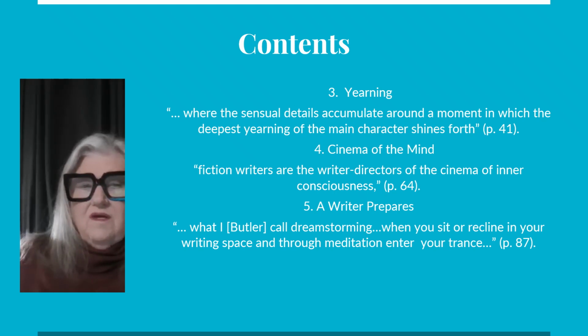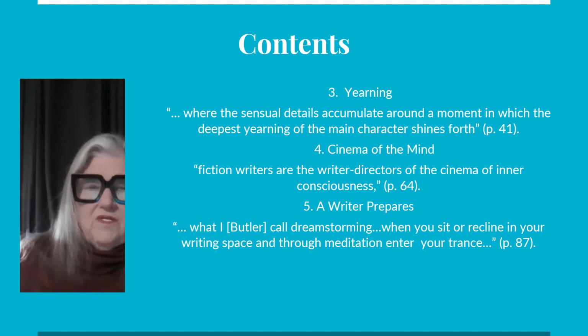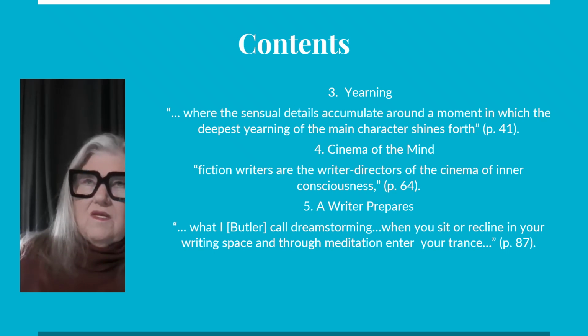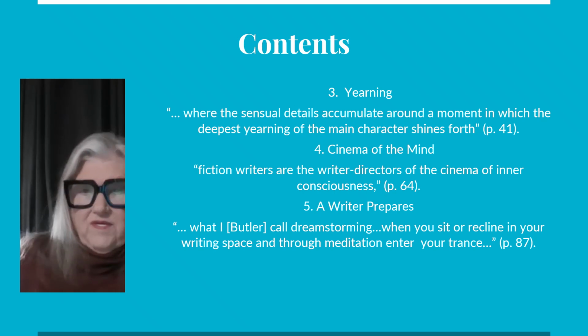Chapter 4 I thought was very interesting. The title is Cinema of the Mind, and Butler tells us that fiction writers are the writer-directors of the cinema of their inner consciousness. Chapter 5, a writer prepares. Now, this is completely different from traditional pre-writing. What Butler calls dreamstorming is where you sit or recline in your writing space and meditate to enter into your trance.